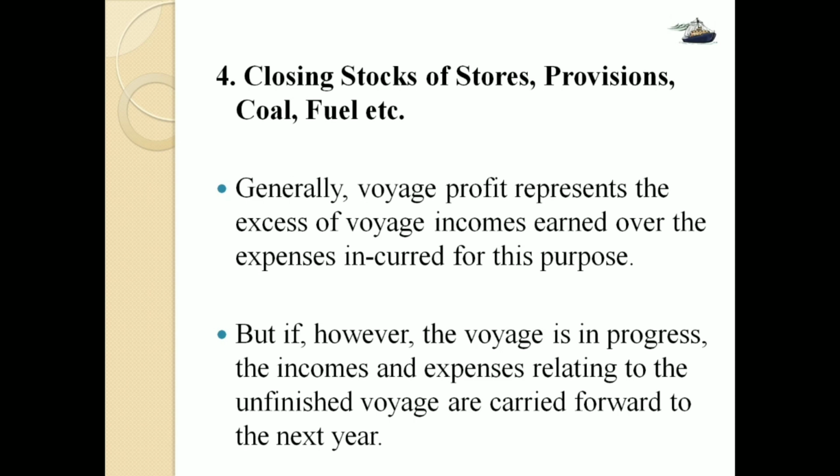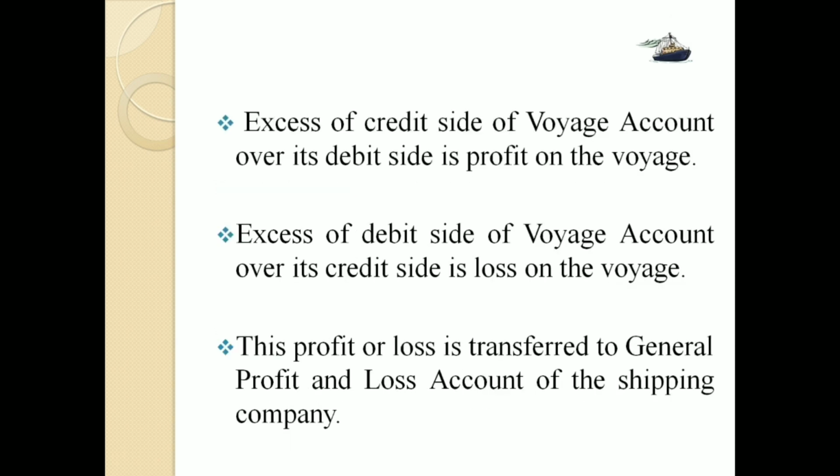Generally, the voyage profit represents the excess of voyage income over the expenses. So profit is the difference between income and expenses, as in any normal account. In the case of voyage accounts, income and expenses relating to the unfinished voyage are carried forward to the next year. That is the important one. As we have discussed earlier, if it is an unfinished voyage, you have to carry it forward to the next time period. If the vessel is traveling and the voyage is not completed within the period, you have to carry it forward to the next time period.